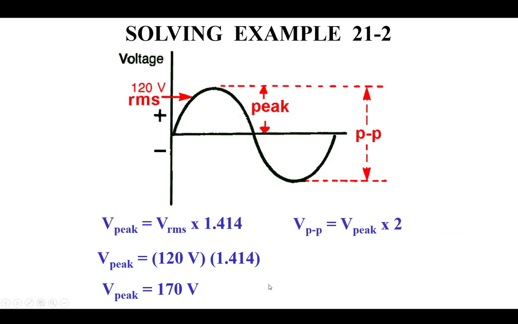It said 120 volts, but what I was actually experiencing was 170 volts peak. Now V peak to peak is V peak times 2, so we're looking at 340 volts peak to peak in your wall outlets. You're only going to experience one peak at a time, but this peak hurts as much as this one.